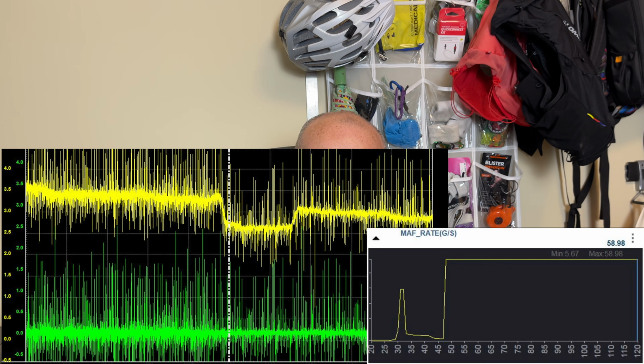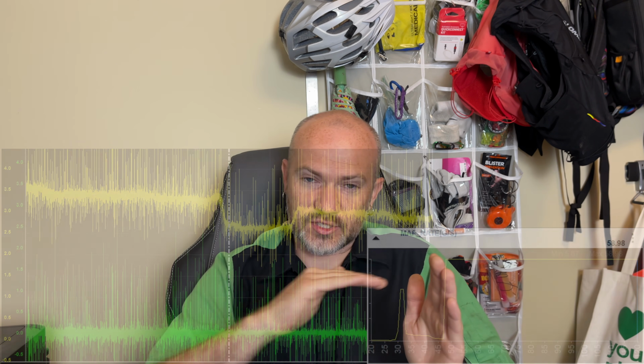What you're seeing here in the screen capture is the data shows my mass airflow reading is flatlined, and my actual mass airflow sensor voltage does change with throttle. That's why it goes up and kind of dips back down, and kind of raises up a little bit more. So my sensor is still working. The computer is not. So I'm thinking, what in the world is going on with this thing?